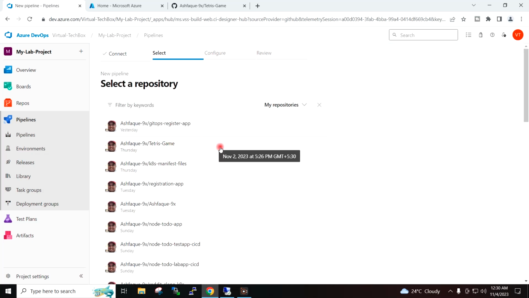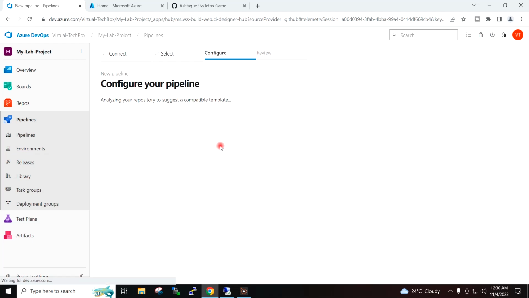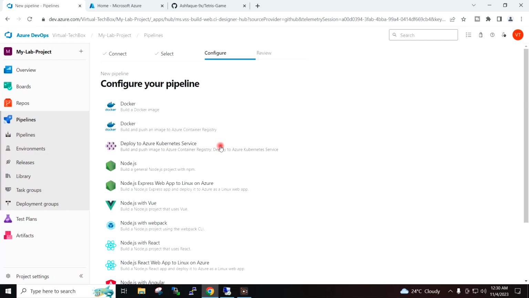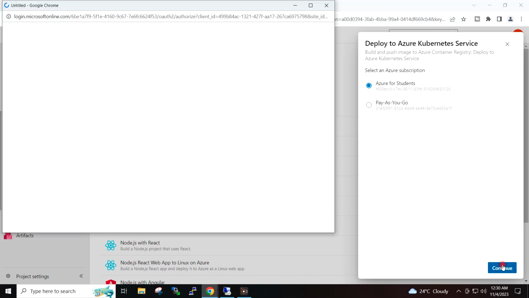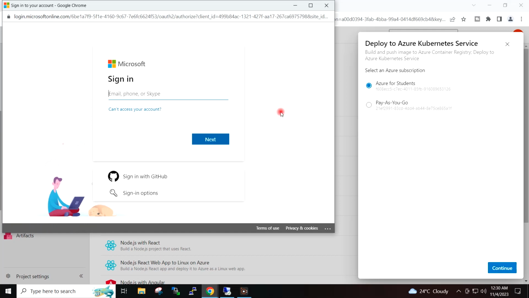I will select my repository and under the configure tab, I will select this option, deploy to Azure Kubernetes service. I will select my subscription. I will log into my Azure portal.